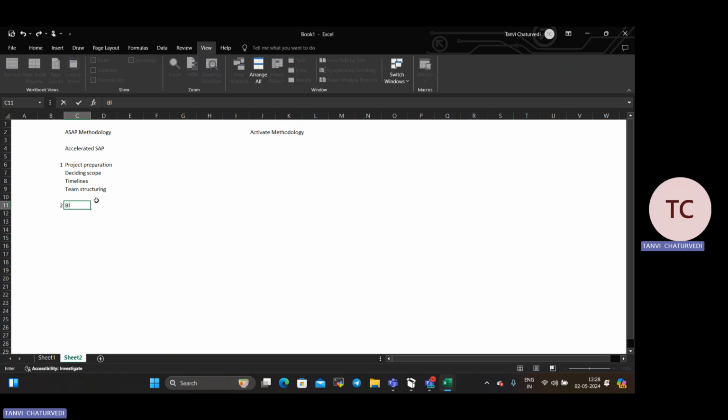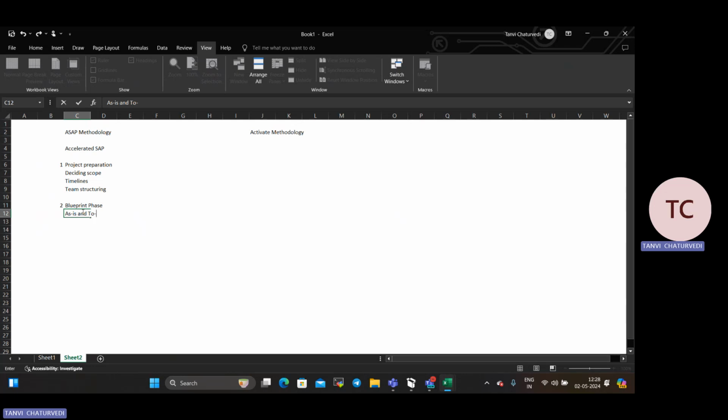The second phase is the blueprint phase. In the blueprint phase, the team will start doing workshops with actual end users to understand the existing system and requirements in the to-be system, what we call as-is and to-be.